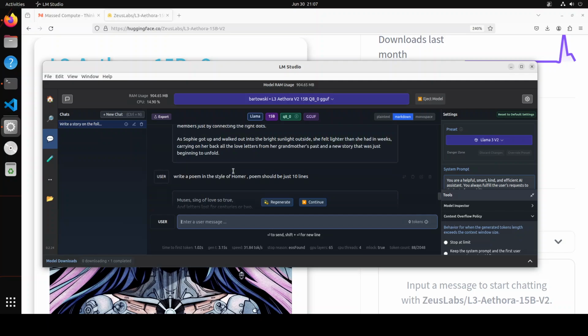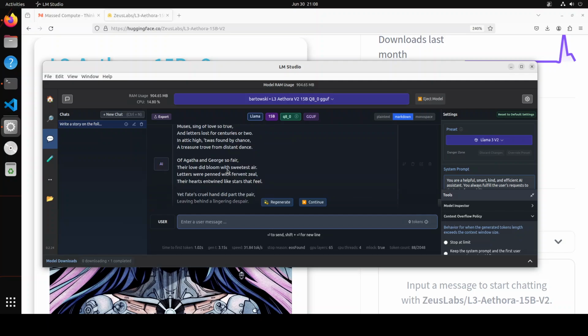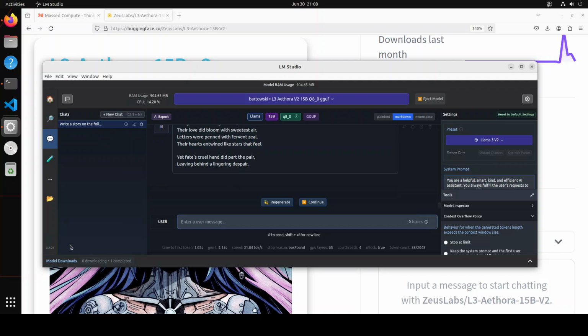So if I scroll up, it says, Muses sing of love so true and letters lost for centuries or two. In attic high, 'twas found by chance, a treasure trove from distance. So very nice. So it has just carried on with the previous context and written a Homeric poem on that. Amazing stuff.